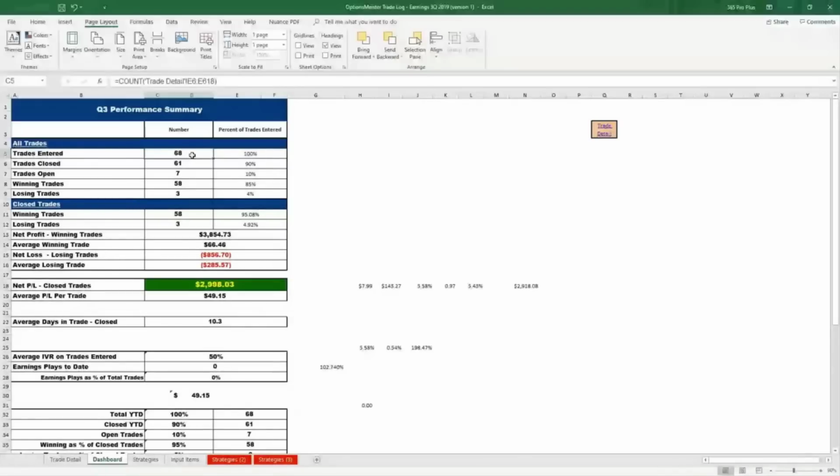But I did 68 trades. I closed 61. I still have 7 open, as I mentioned. 58 winners. Of the ones we closed, 3 of them were losers. And the losers were some pretty big haircuts. You can see my net loss, my average loss. I like this to be about 2 to 1, but I took a real haircut in an Apple wide strangle. So that's going to happen. I mean, that's trading. But as long as you trade small and keep your risk consistent, your size consistent, that'll give you an idea. So somewhere between 2,500 and 3,000 will probably be the final number. I'll certainly share that when it's wrapped up. I'm anxious to get it closed out too.